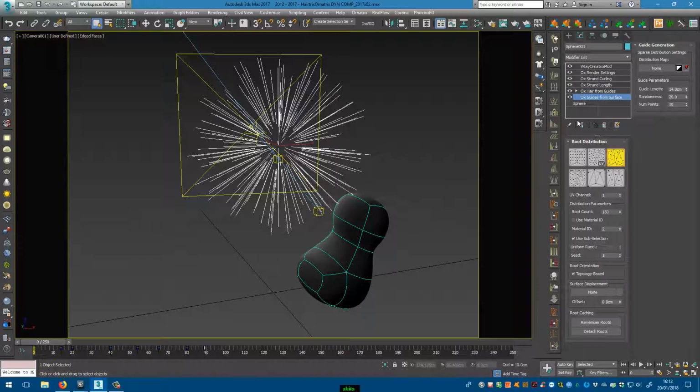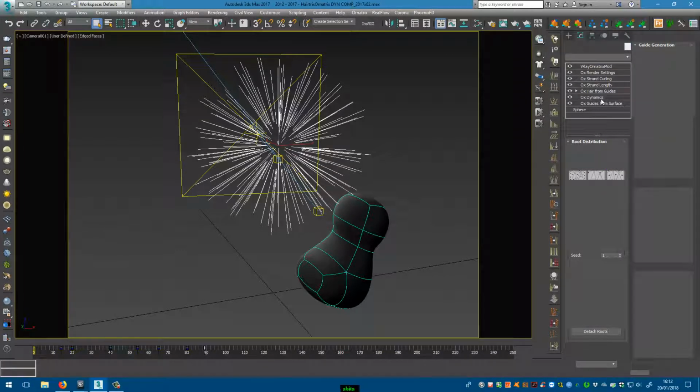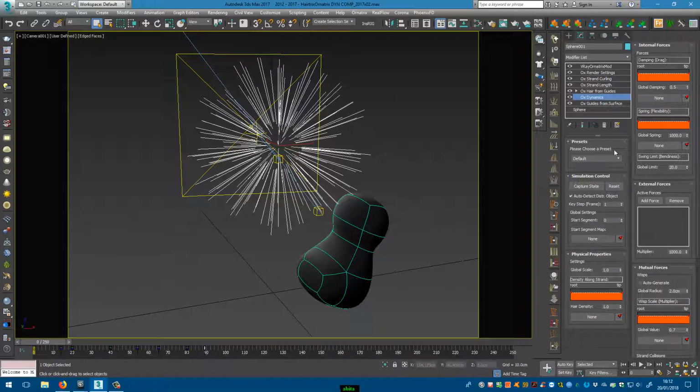Now, to have a dynamic simulation, we need to put a Dynamic modifier right there above the guides, and it's the default settings, everything default as in HairTrix or HairFx.